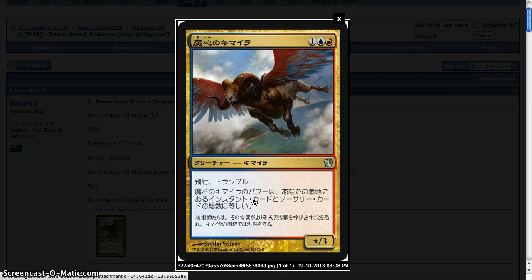And of course, it can be even bigger as the game goes on. Even later in the game it could be 3 for a 4/3, 5/3. It can get pretty crazy. And of course, in limited, this card is absolutely bonkers for an uncommon.